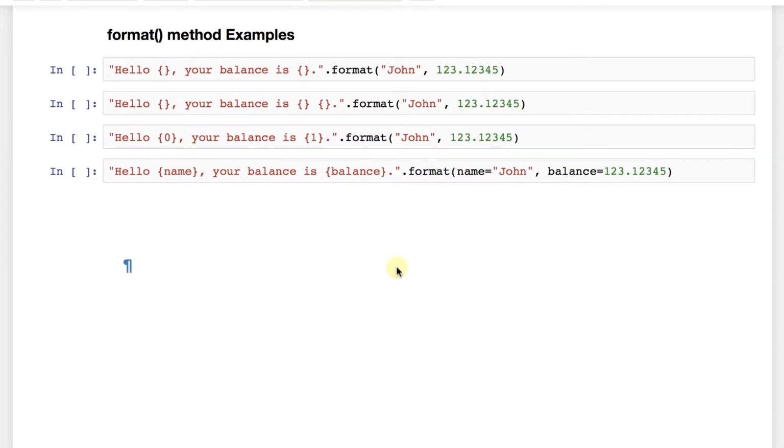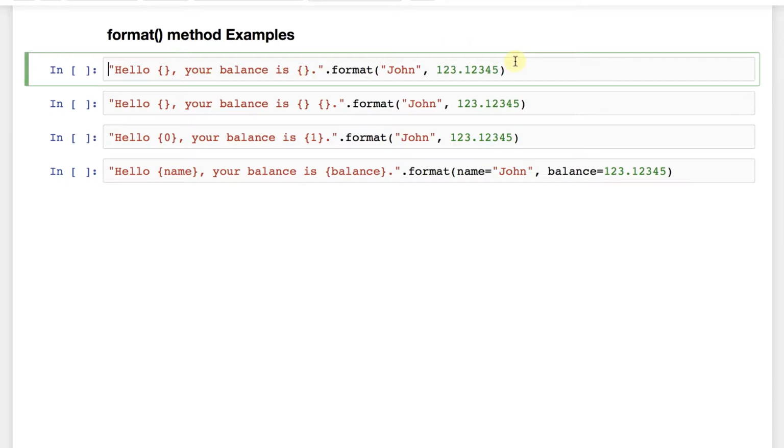So the format method allows the use of simple placeholders for formatting. Let's understand the concept with a few examples. In this example, we have constructed a string with a pair of curly braces as a placeholder. The values that exist within the method are essentially the tuple data type, as I have already mentioned. And each individual value contained in the tuple can be called by its index number, which starts with the index number 0.